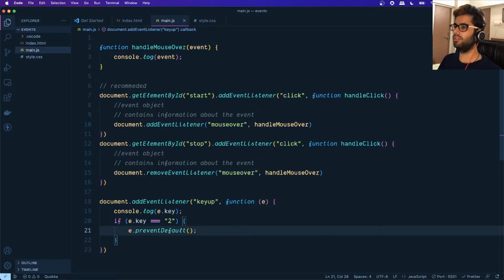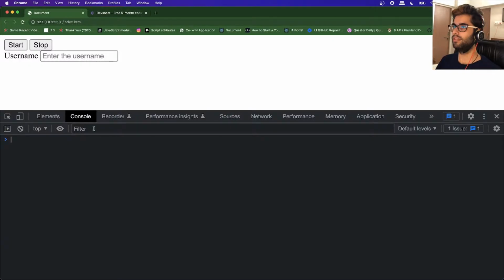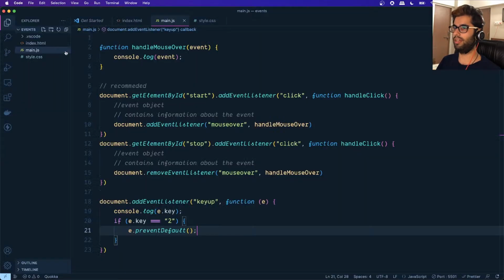What this will do is that the default behavior is that when you press the 2 key, you see that value inside the input box. When I say event dot prevent default, it is preventing that behavior from happening. All right, so now if I type the key 2, give me a sec.